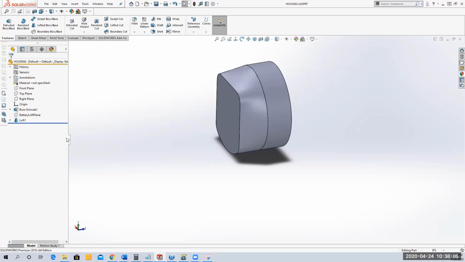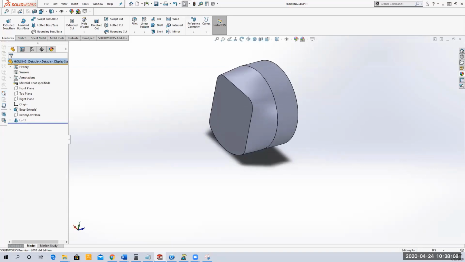Okay, we're going to create another feature. We're going to do another extrude. And what we're going to do is we're going to select this back side of the loft, and we're going to create another extrude. Now, before I go too much farther, I want you to look over here in your browser. If you have a folder that says 2 bodies, you did not make your loft correctly. Okay, and it's going to create problems for you later.